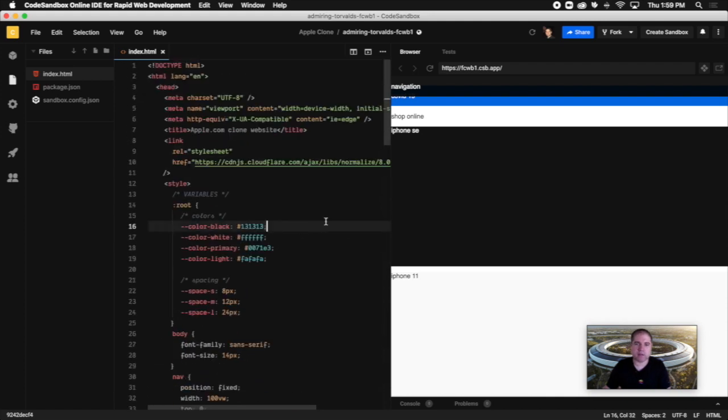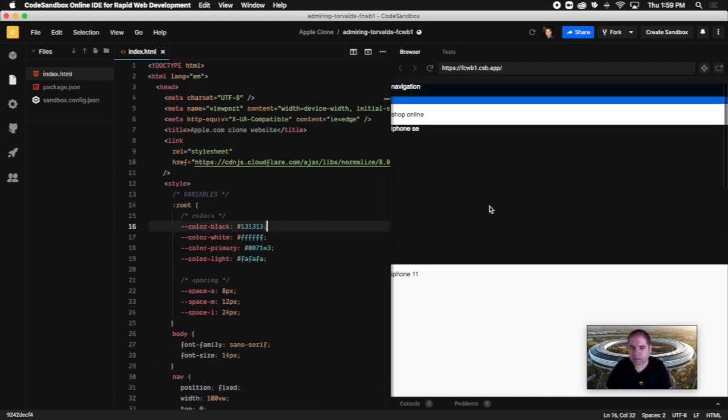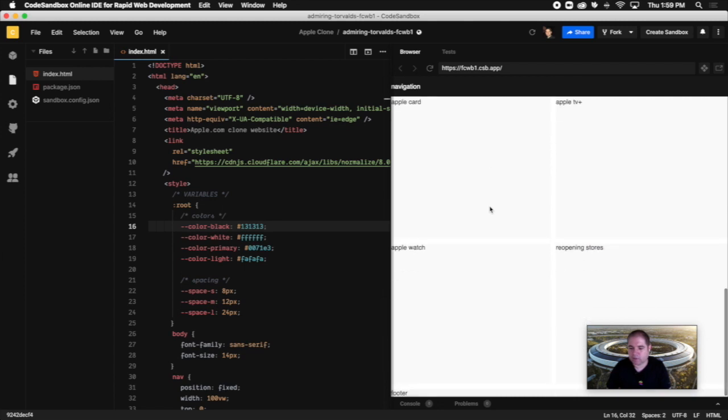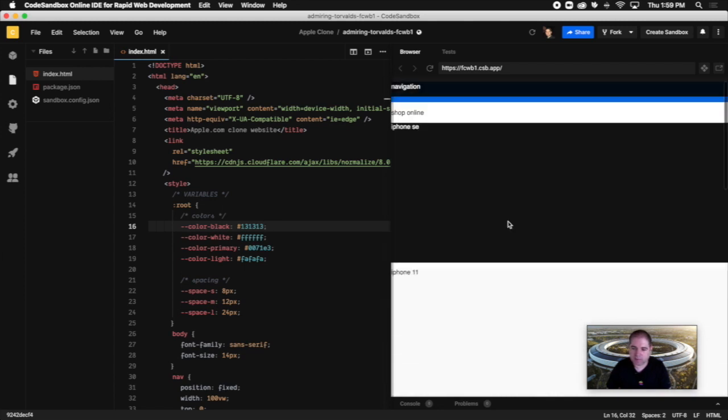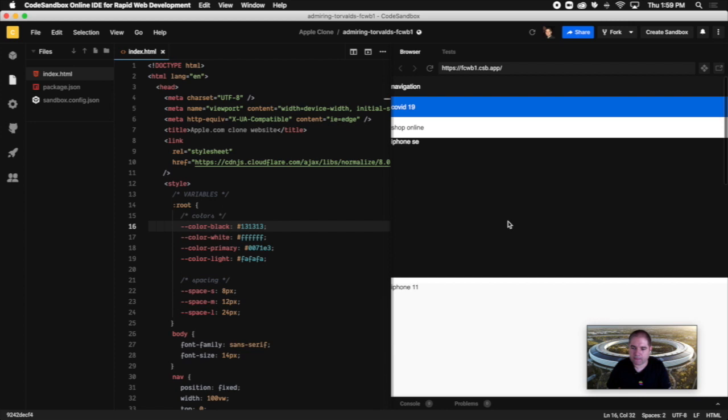Okay, yeah, that's it. This is basically the basic structure for a website like the Apple website as of today. All right, next video we're going to go over all the elements here and make it look exactly like the website. So looking forward to that, and I'll talk soon, guys.